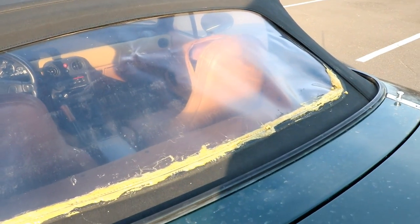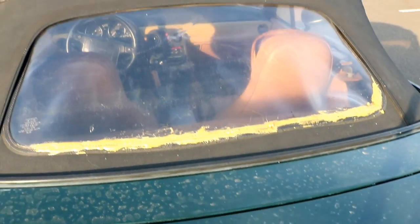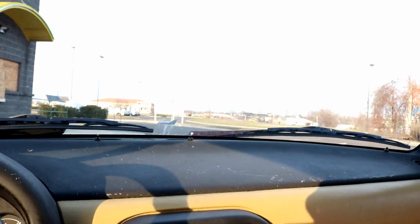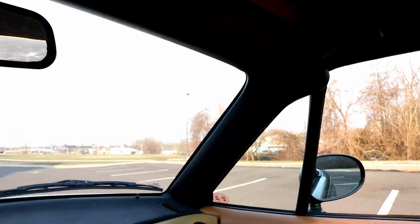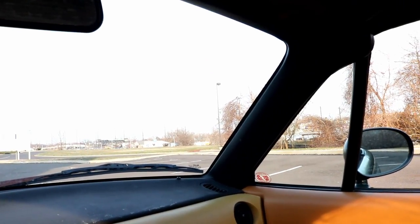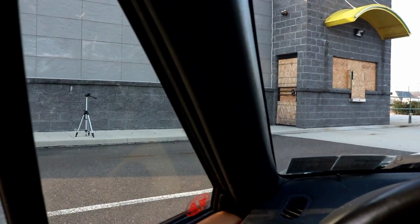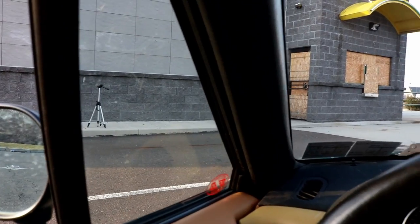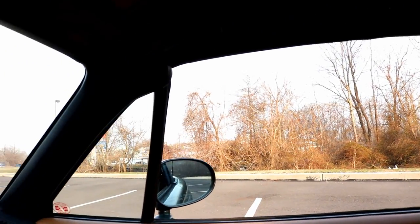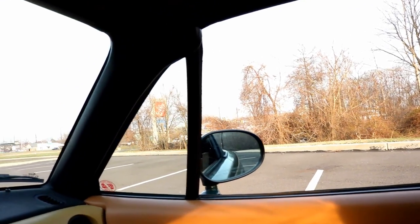When I get a new top, I'm going to make sure it has a glass window, because ice and frost just sticks to this plastic thing and it's extremely hard to get off. You need to be really meticulous because if you use too much force with the ice scraper, you could rip the liner on the side. It also gets dirty really easily and it's kind of hard to see out of — like if someone behind you has their high beams on, which everyone in Bristol does. Since this is a low car, the glare just fills up your entire rearview mirror. And the condensation buildup in this car is crazy — really hard to get under control. I'll defog the windows and wipe them down, then literally five minutes later they're completely fogged again.